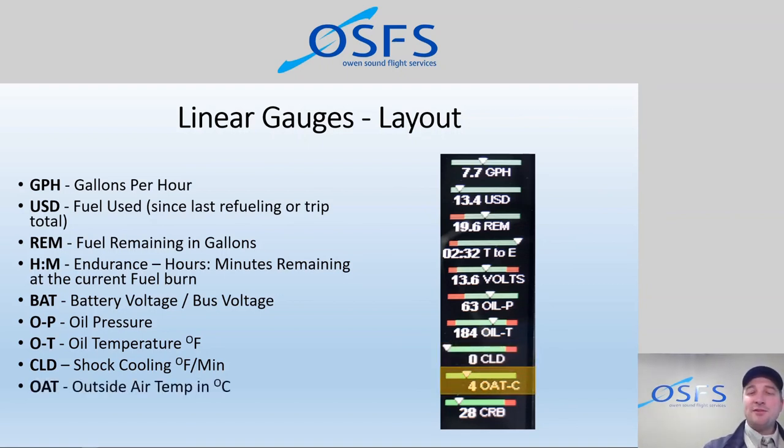So next one is outside air temperature. Very cool probe right next to the pitot tube, just outside of the slipstream of the propeller, so it's a bit more accurate, and we can see the temperatures outside. It's very cool to see, no pun intended, how the temperature drops as we climb to altitude. So we know lapse rates change as we go up, the temperature drops, and it's really neat to see that temperature change in real time.